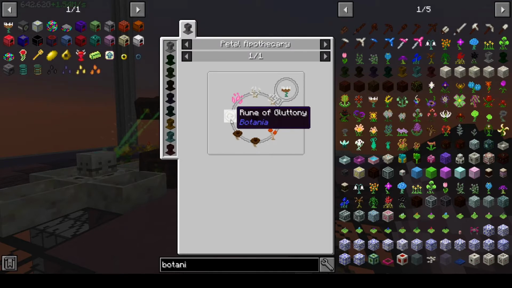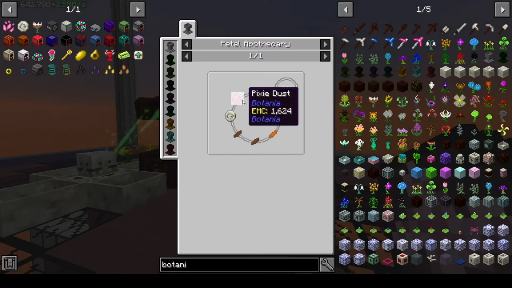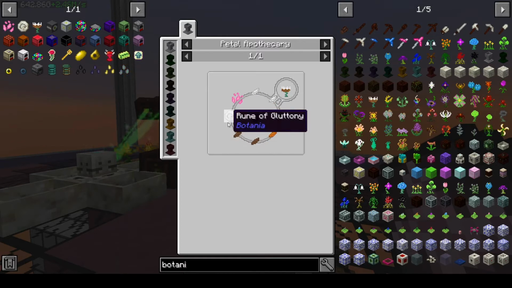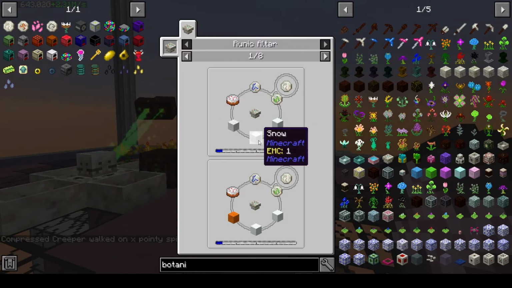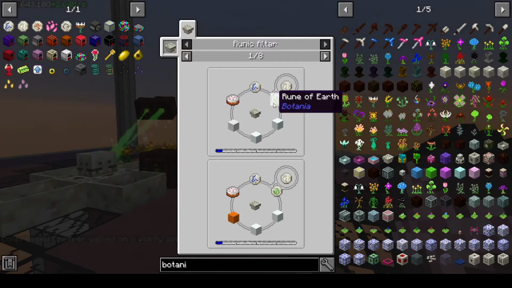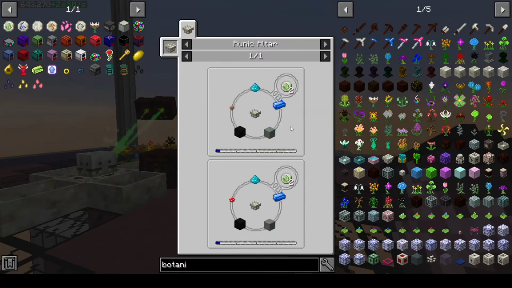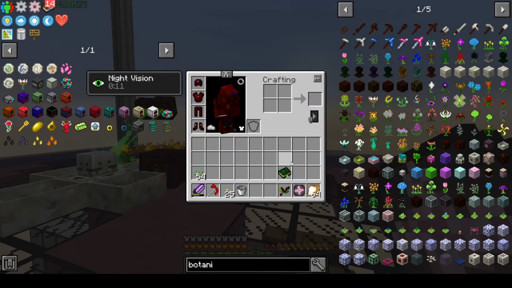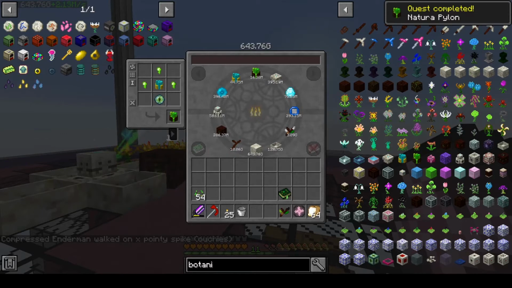So this is going to take that, which I need pixie dust, which means I need a portal, which is fine. This is going to take fire and winter, and that's going to take earth and water. And it looks like none of these have EMC, which is fine, but they do take a lot of mana to make, so that may not be an option at the moment. But let's see what we can make. We can go ahead and make those.